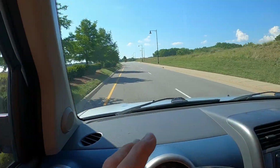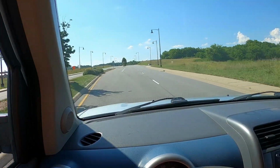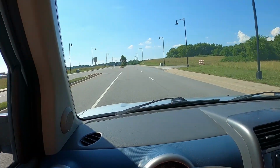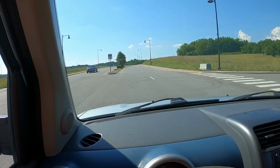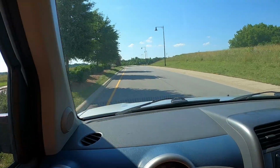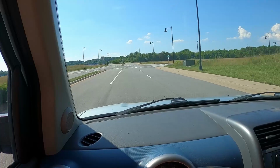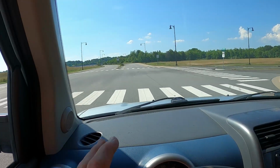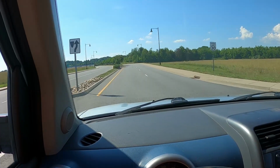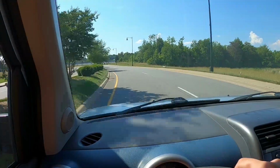Now, we'll note this is not the smoothest ride. It's not a luxury vehicle. You're gonna feel some bumps, you're gonna feel some imperfections in the road, but that's okay. It's not quite as harsh as an economy car. Believe me, I know. I daily drive a Nissan Versa, and that can be kind of rough. You feel things, but it's still pretty comfortable. You're sitting pretty much upright like you're in a truck or a van, and it's really nice.